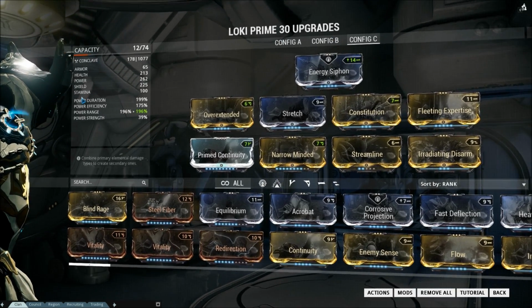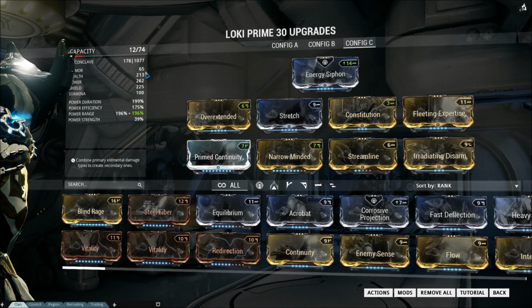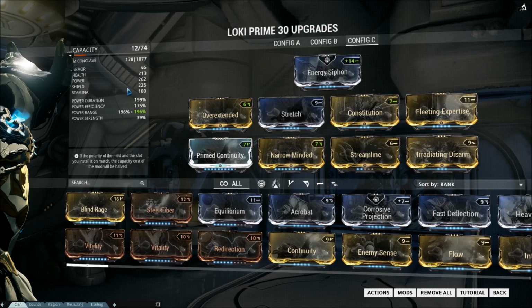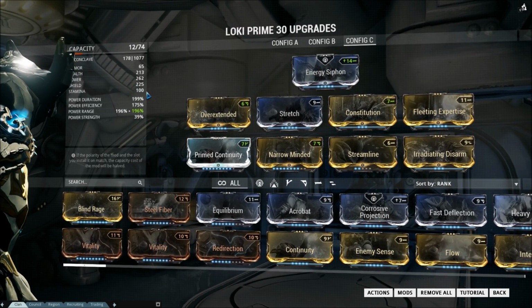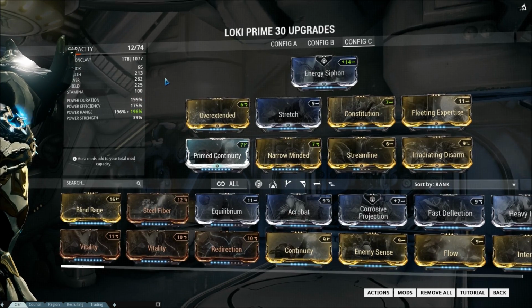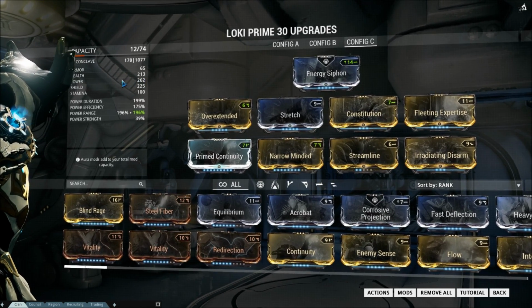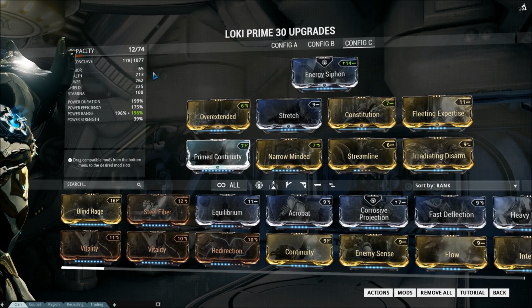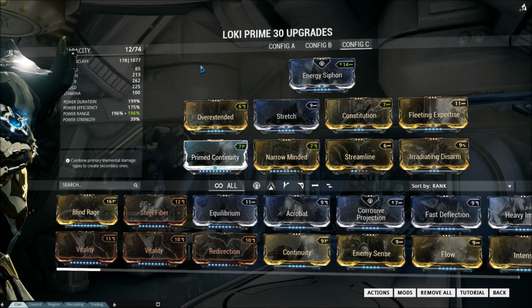Downsides to Loki is that he's very, very squishy with 213 health and 65 armor. Basically no armor. That might as well be 0. And then his shields are 225, and his stamina is 100, which is decent, but it's not like insanely high. And then his power, Loki Prime has a good power pool, 262. Nothing to scoff at. But the main thing about this build is that it's safe because you're always invisible.